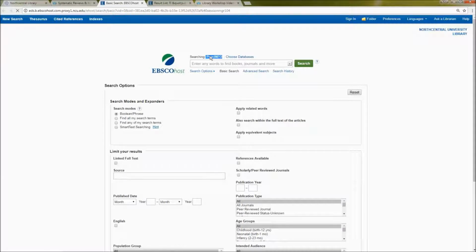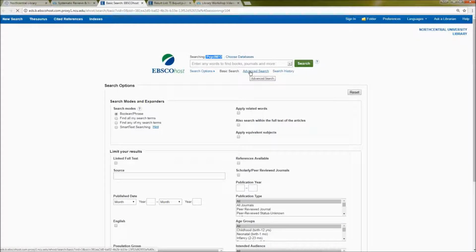I will point out that the 2 databases that we've previously looked at, CINAHL and Medline, are more oriented to allied health, medicine, and sciences, although you will find some psychology and other types of counseling topics. They can be listed in those databases. However, Psycinfo is specifically dedicated to topics within psychology and counseling. So if that is your subject area, that's something to keep in mind. You'll also find in Psycinfo topics that are related to education.